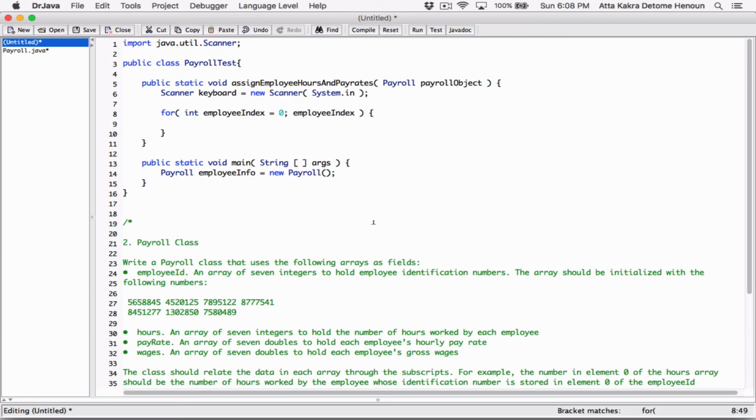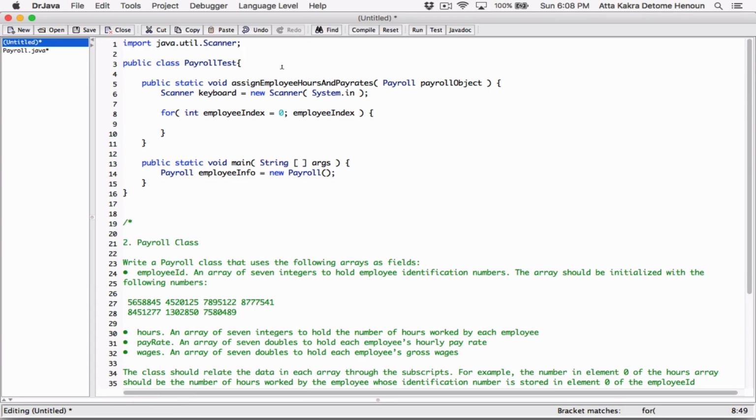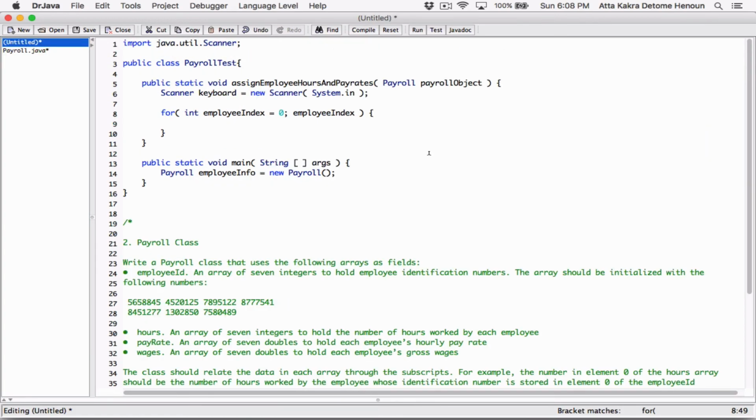Now, as long as the employee index has to be less than the length of the array for it to be a valid index, for it to be used to access an element in the array. And so over here, we said that as long as the employee index is less than the number of employees, right? We don't have access to number of employees here. We don't have anywhere that stores the number of employees. Over here, we had it stored up here, number of employees, so we could use it. But we don't have it anywhere here in main, right?